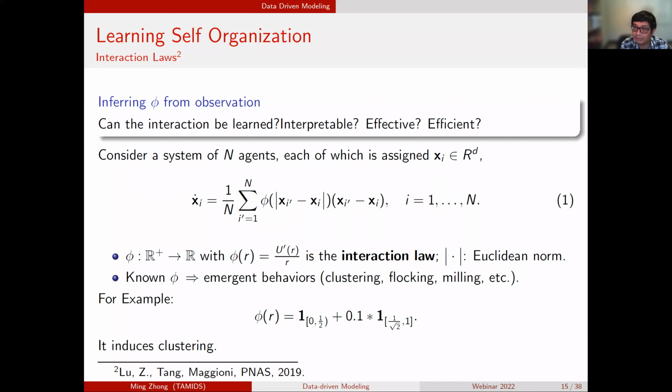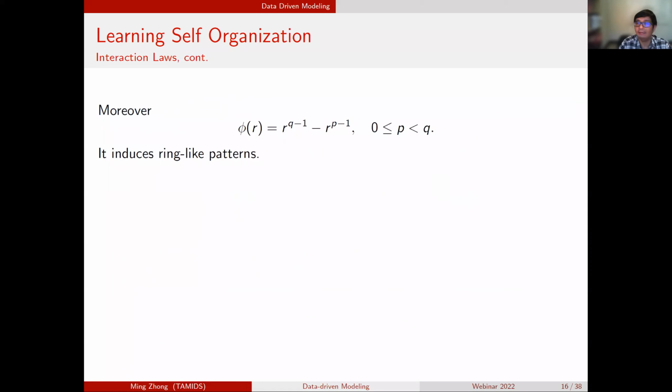So when you're closer, you get 1. When you're farther away, you get 0.1. When you're too far, you get no interaction at all. It actually induces some kind of clustering. And then if I change the law to a power law, it actually induces ring-like patterns. The agents will eventually get pushed out and then stay on a ring around the origin, or around the center of mass origin, not the random origin. So I have the ring-like pattern if I have a power-law-like structure for this interaction kernel.